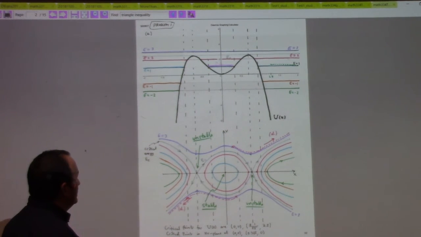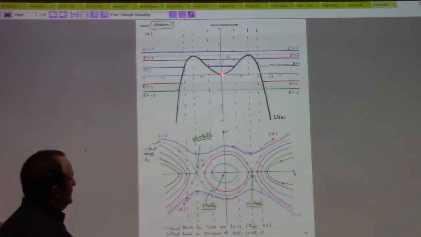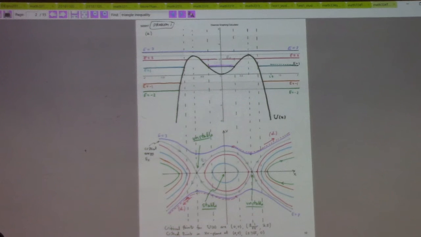Where was I? So this is a stable equilibrium, right? Because if you're close to it and you get nudged a little bit, you just bounce back and forth in this potential well. In contrast, these are also critical points. So critical points are special. You can see them in either plot. A critical point for the potential energy is just like a critical point in the sense of calculus 1, right? A max, a min.